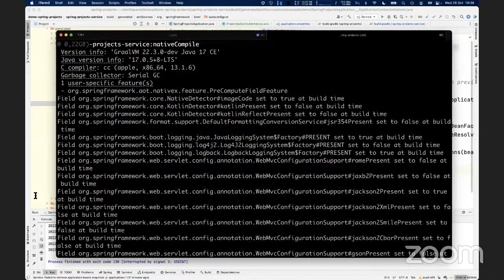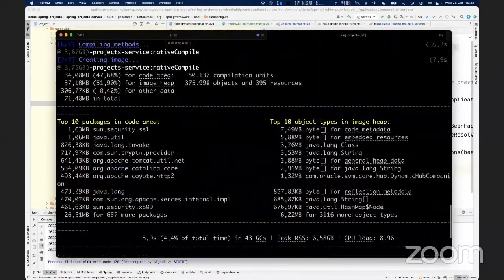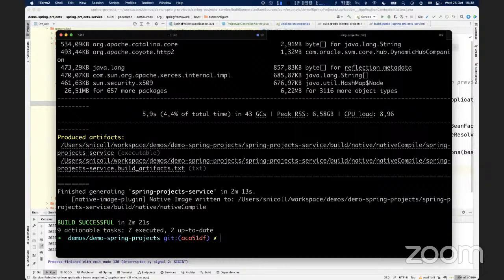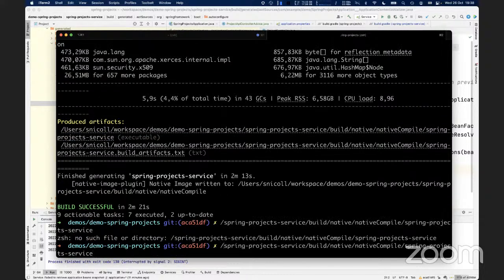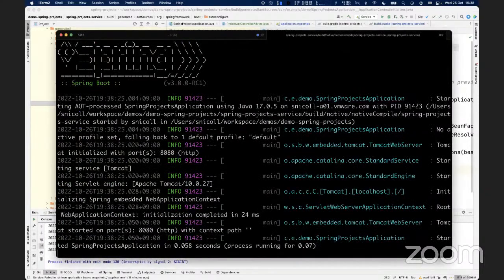All right, so there is some GraalVM stuff going on here. So I'm done with my app, and the application has been built. So let's start it up. That should be this. So, an app starting in 58 milliseconds. It's the same app as the one you had on the JVM, except it's a native executable now.